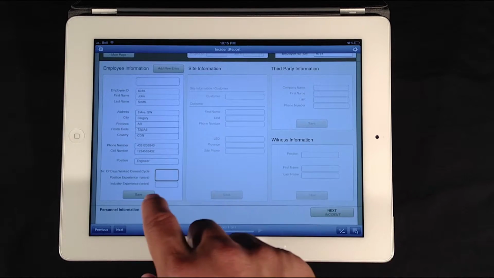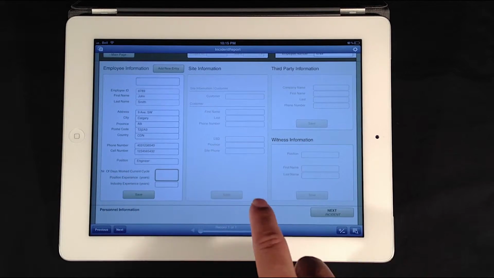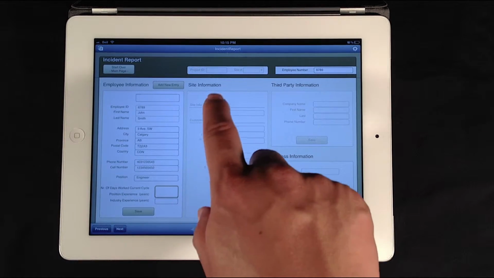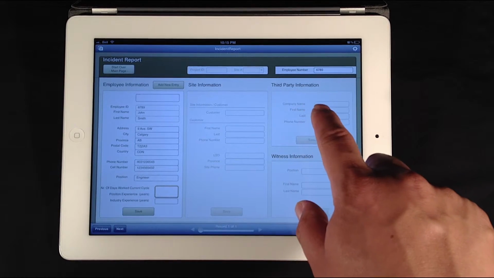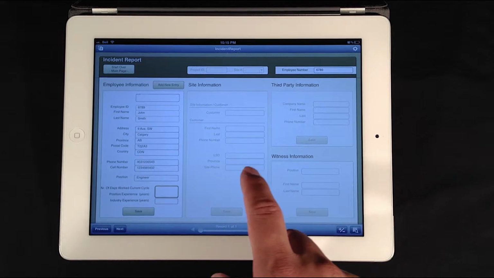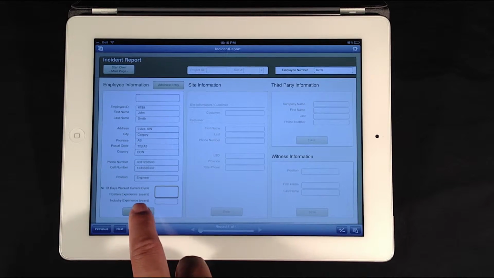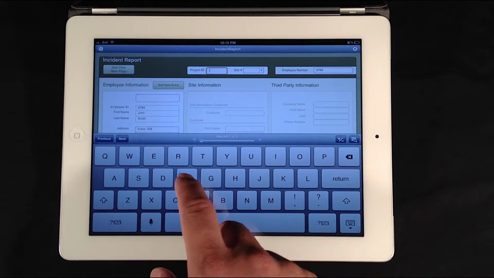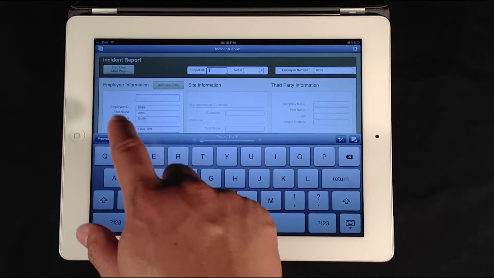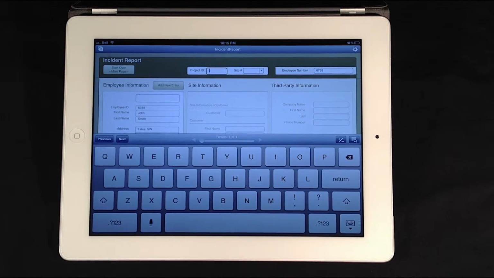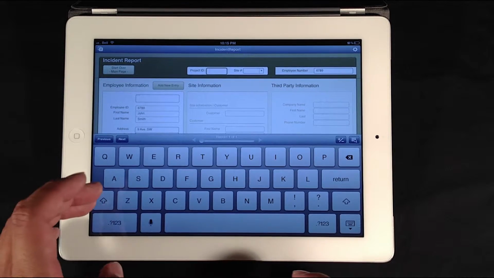So as you can see, we have certain areas of the form that have been grayed out, and so this is a way to nudge the field personnel in the right direction. So they wouldn't be able to fill in this block without first pushing save, or I think it actually jumps to that top block. So after we push save, then it goes to the next section. And so you can guide the end user through this application based on the ability to enter in information.